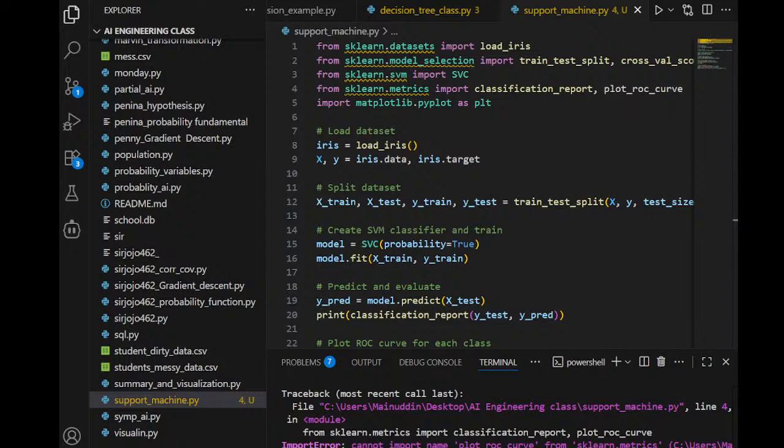So it might be an issue of a deprecated version.